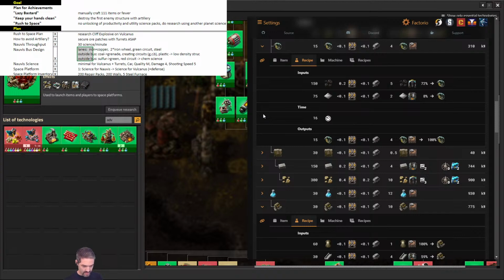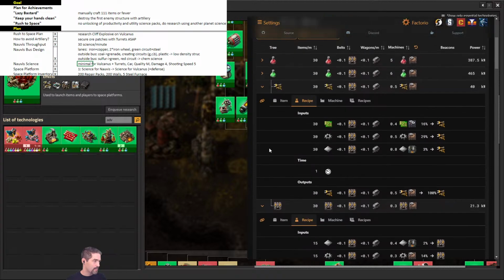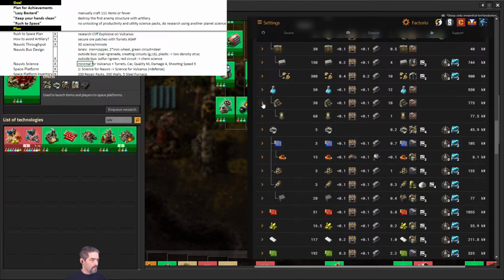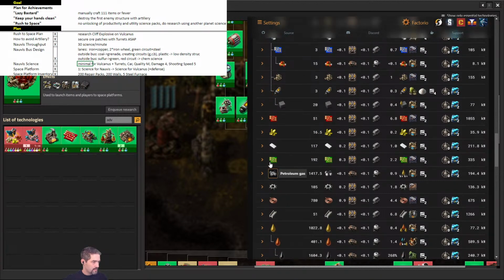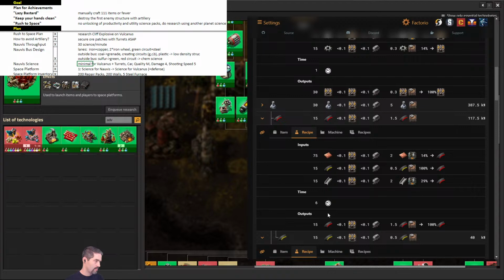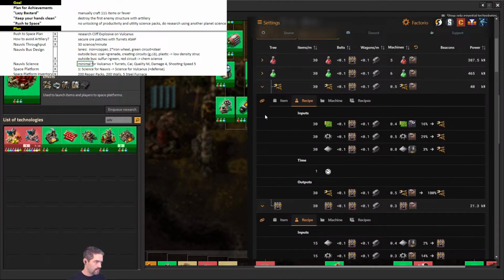The green circuit and steel. Do we ever need green circuits and steel together? Now this would be annoying if we do that. And don't even use it. No, we don't. So let's make the complex recipes easier. So we put copper and steel together. And then electronic circuit and wheel.